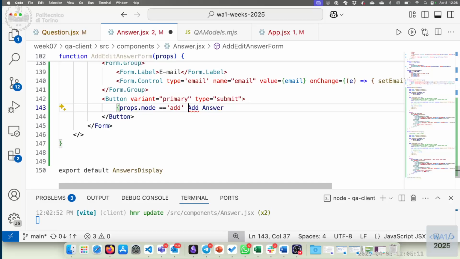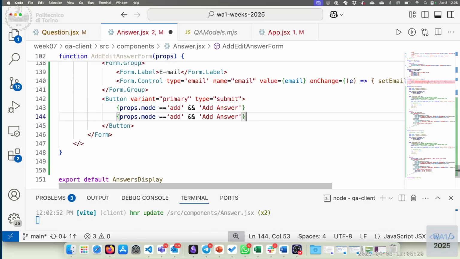If so, then add answer, and otherwise, in the other case with the ternary operator, it's save edits.